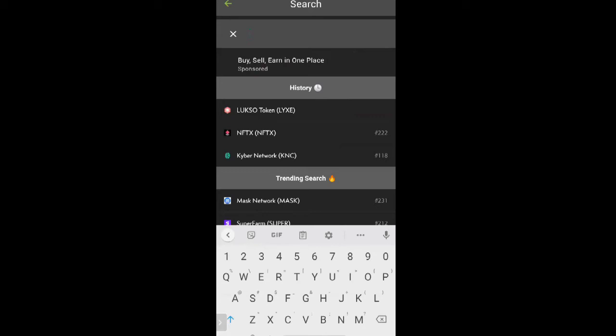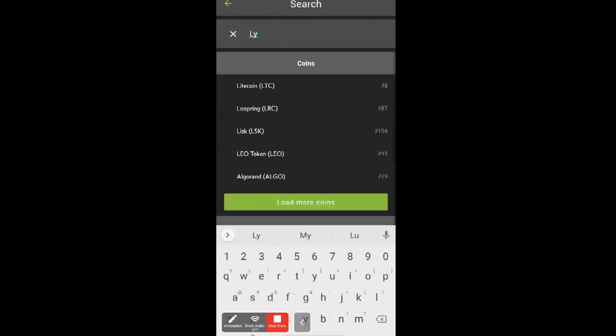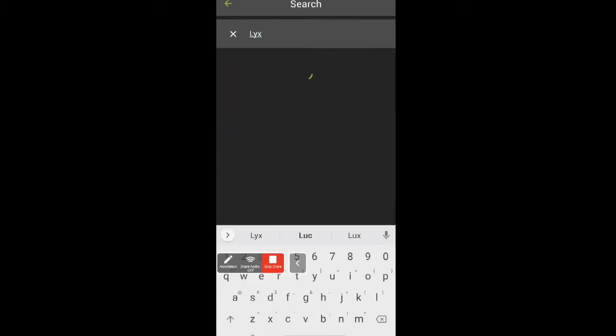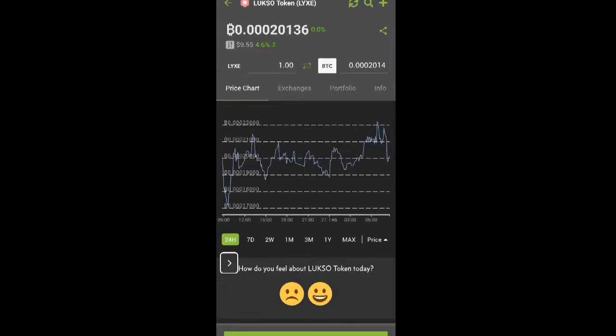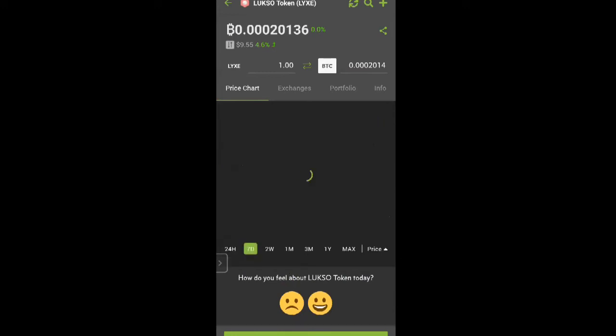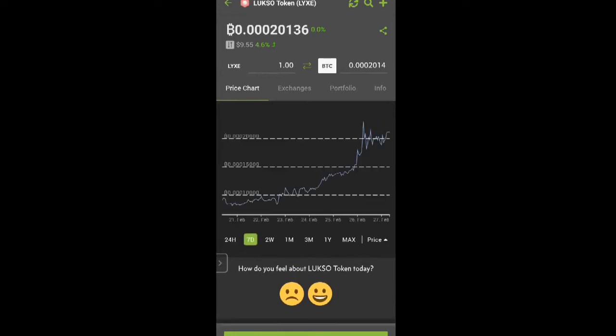So if I say, okay, buy Likes, you just come to your CoinGecko and type whatever name I tell you to use. You type Likes. Now, this is the coin. This is a price chart showing how it has done in the past 24 hours. You can change it to see the past 7 days. It has been on an upward trend, and it has done over 100%.